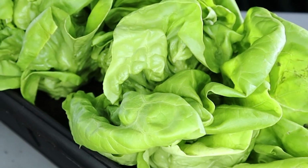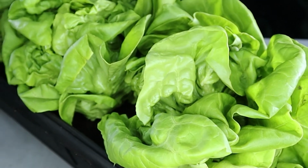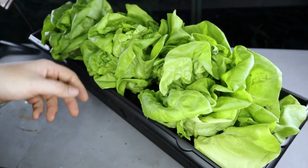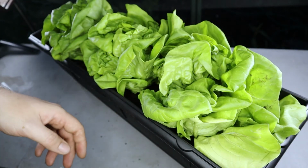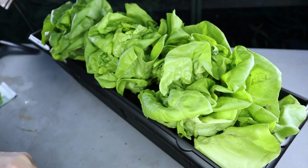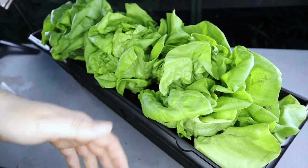Ideally I could have done them a couple of weeks ago, but I've not had time to do the video and I did want to save them for this, so I have left them in. Now normally if I wasn't doing a video I'd be growing these outside, because obviously make the most of the weather that we've got. But it's been nice to do them inside anyway and end up with these 3 nice lettuces. And they're looking absolutely smashing.